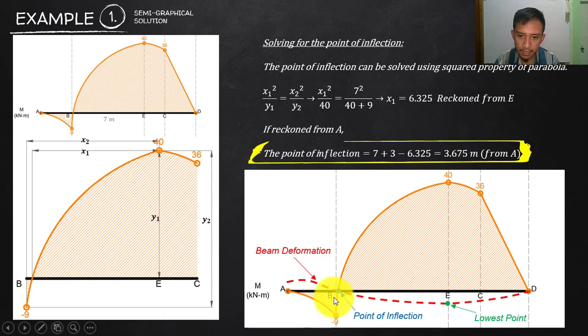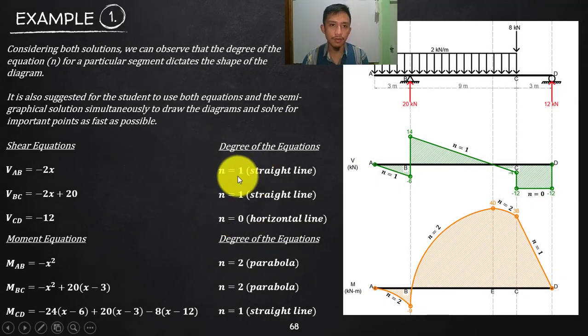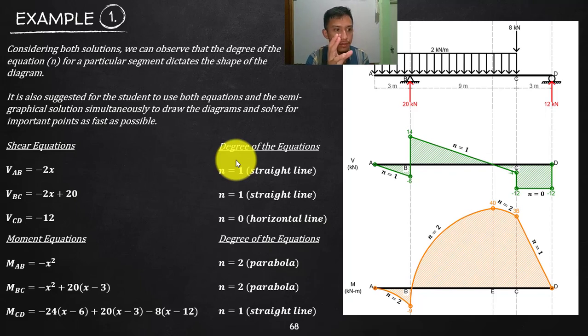It is not exactly at the support. It will be there at 3.675. So that is your shear and moment diagram. Again, this is just a recall, or now just a summary. We already summarized using your equations, isn't it? Establish your shear equation, moment equation, substitute the points, and I already discussed how to connect these points, relating it on the relationship of the load, shear, and the moment.